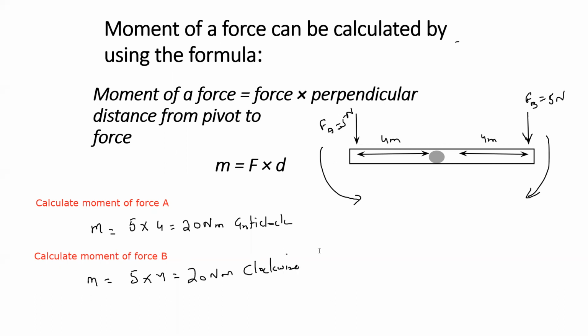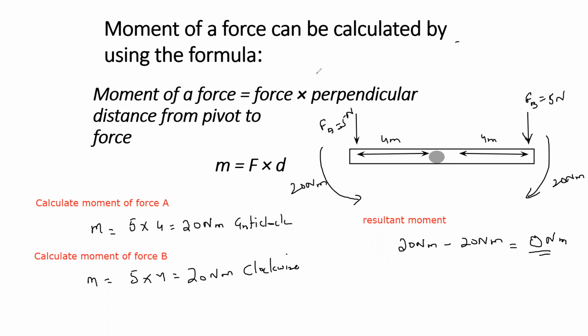And if we want to calculate the resultant moment, one of the forces is causing a clockwise moment, another one is causing an anti-clockwise moment. So the result will be 20 Newton meter minus 20 Newton meter, because they are in opposite direction. The turning effect was 20 Newton meter, the other side also it's 20 Newton meter. So this object will not rotate, or its turning effect will be 0 Newton meter, or it will stay as it is.